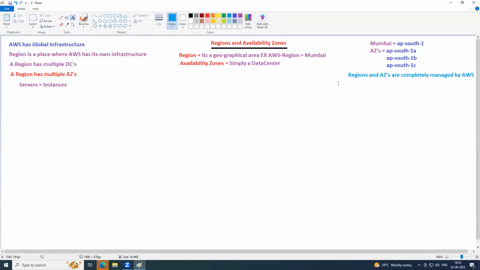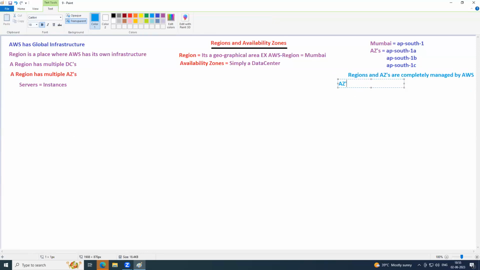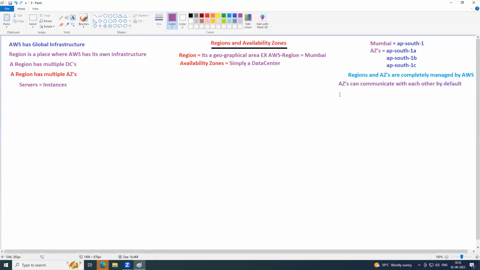Availability zones can communicate with each other by default. That means the networks are interconnected with each other. Yes or no? Availability zones' networks are interconnected with each other.